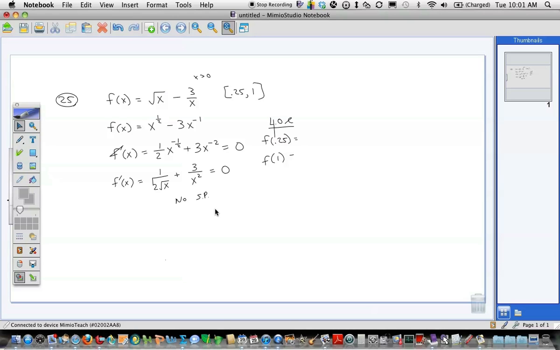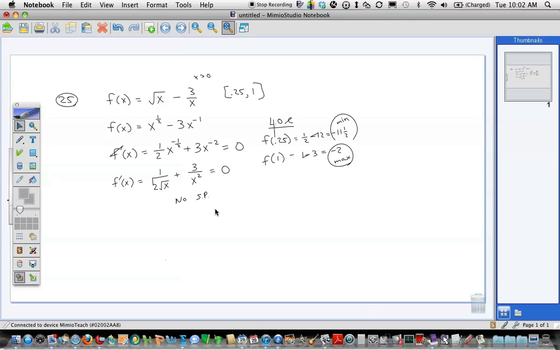And we come back up to here. Now remember, 0.25 is 1/4, so it'd probably be easiest to put in 1/4, because what's the square root of 1/4? 1/2, right? So that would be 1/2, assuming this is no calculator. 3 divided by 1/4 is 12. So 1/2 minus 12 would be negative 11.5. Okay? And then put a 1 in. Square root of 1 is 1. 3 over 1 is 3. That's negative 2. So here is my max right here, and here is my min right here. Those are my only two candidates. So I know it has to be that. So then you'd be done.